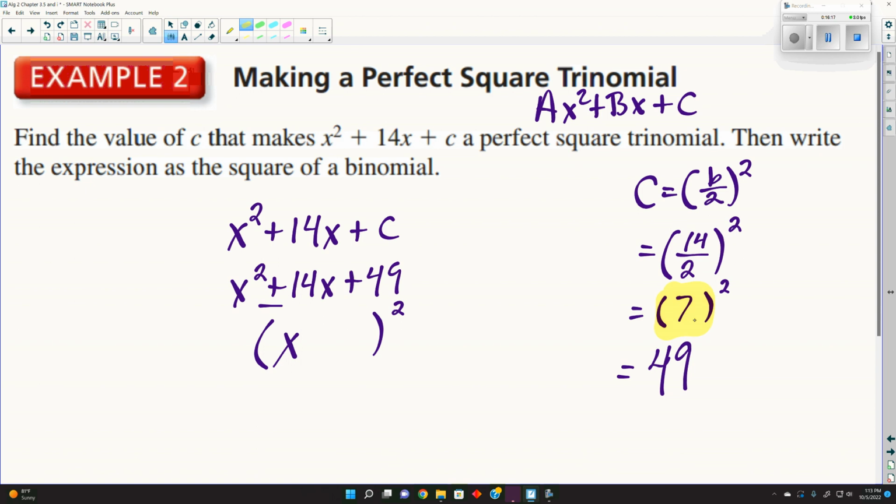What's the number before we squared it? Positive 7, yes? So whatever the number is in there before we square it will be what goes inside the parentheses with the sign. So if it had been negative 7, inside the parentheses would have been negative 7. And that's it. Kind of makes sense on this here?